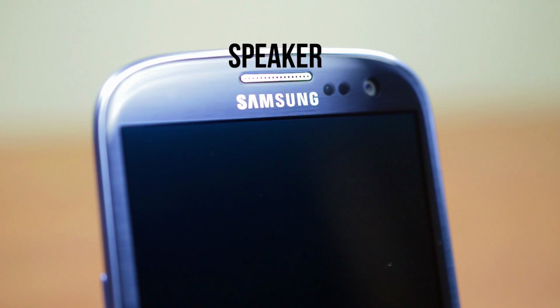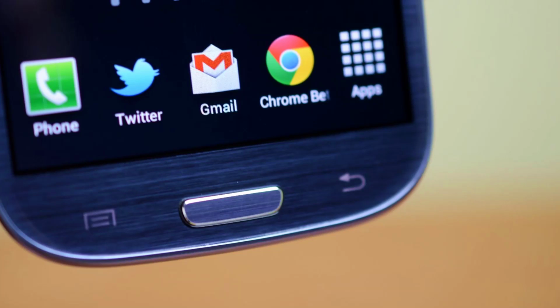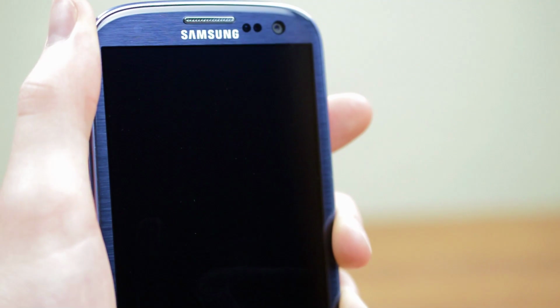Up top is the speaker grill, notification LED, proximity and light sensors, along with the 1.9 megapixel front-facing camera. Below, you'll find the physical home button, along with capacitive back and menu keys. For some reason, Samsung likes to put the sleep wake button on the right edge of the phone instead of up top like most other manufacturers. It's certainly not a big deal, but it is something to get used to.